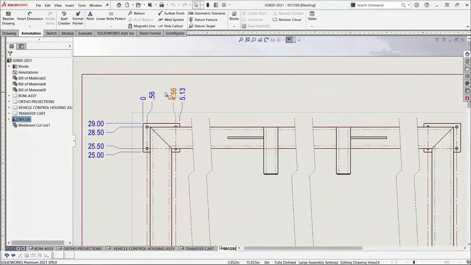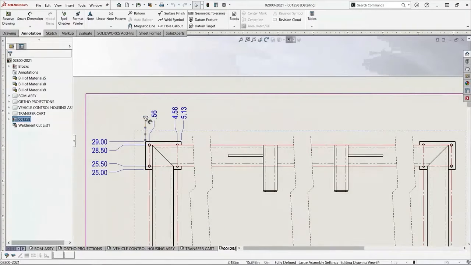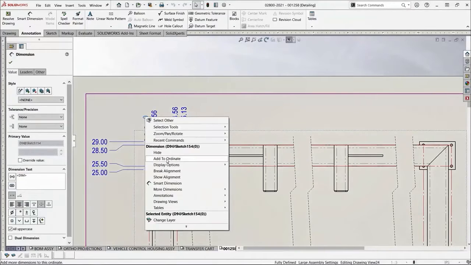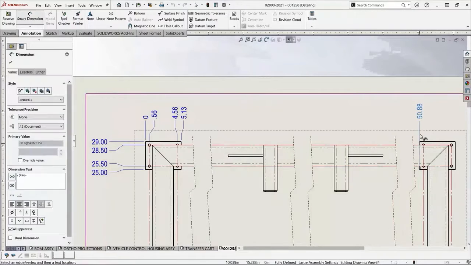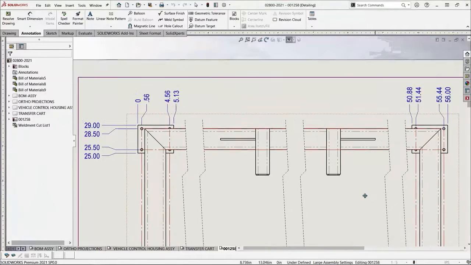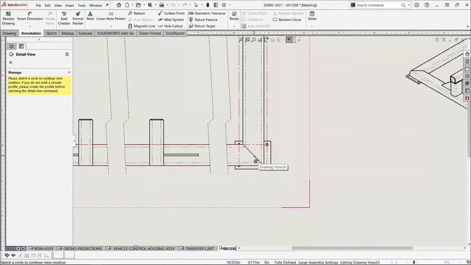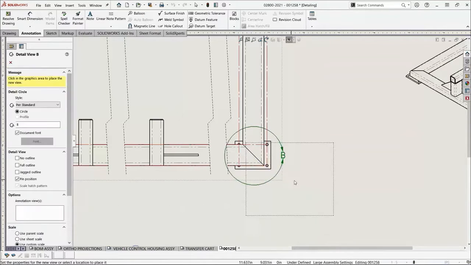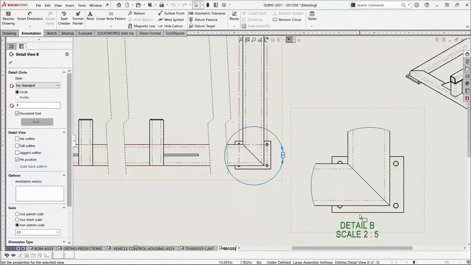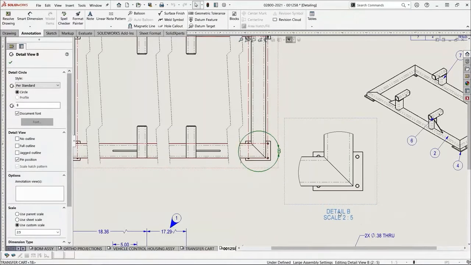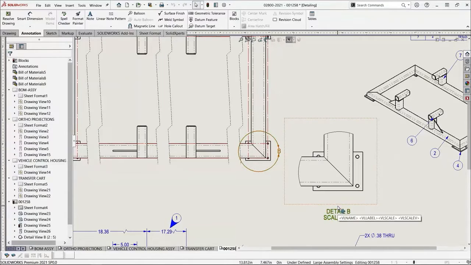And even beyond that, we have some ordinate dimensions here that didn't quite get carried through. We can add to ordinate, choose the appropriate edges and center marks accordingly, and update the proper representation of this view, even correcting the alignment of them here live on the fly. Moving down to this lower corner, even something as interesting as a detail view. Now remember, the full model geometry is not yet loaded in memory. We're able to create this detail view and further annotate that. So this is a really nice enhancement for detailing mode.